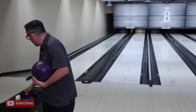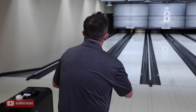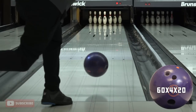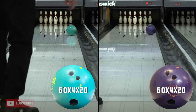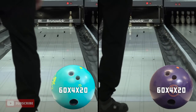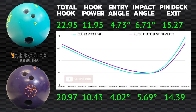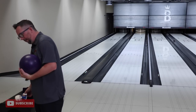On the same time, this Purple solid reactive hasn't been a slouch — it's been very well received and very well used. So we'll see if that slightly higher RG and lower differential make much of a difference when it goes down the lane. Let's see those side by side on the SPECTO data. The balls were right on top of each other, pretty close. The Purple Hammer just pushed down a little bit further on the line and responded later. So we're moving in five to the next zone.